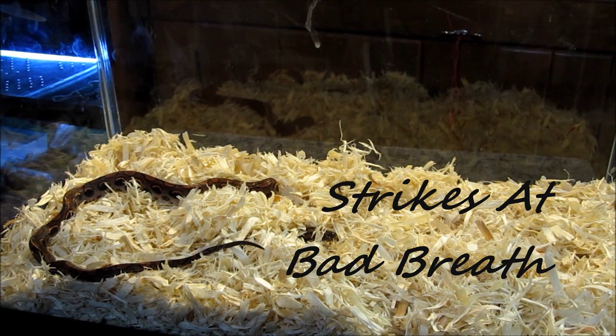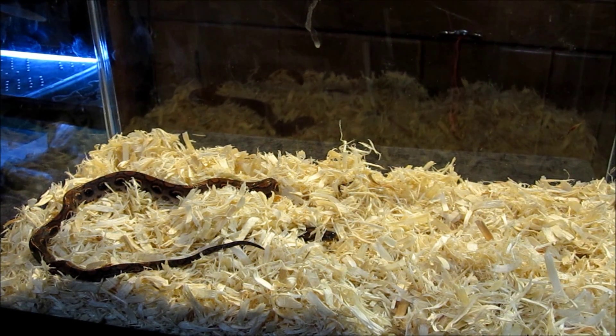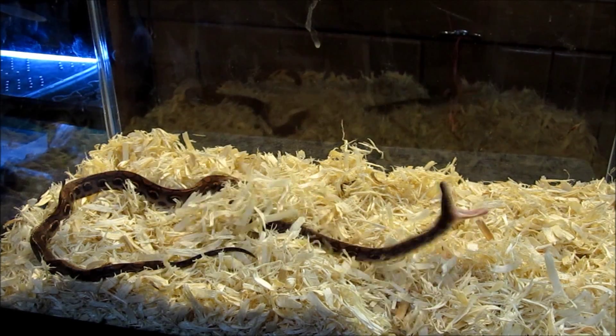These snakes are awesome with hiding — these Brazilians are just fascinating me right from the start. You can see her just kind of expose her head a little bit so she can get a clear strike and not strike at any of the substrate. What's going to be weird here guys — if I blow on this a little bit she may actually strike.